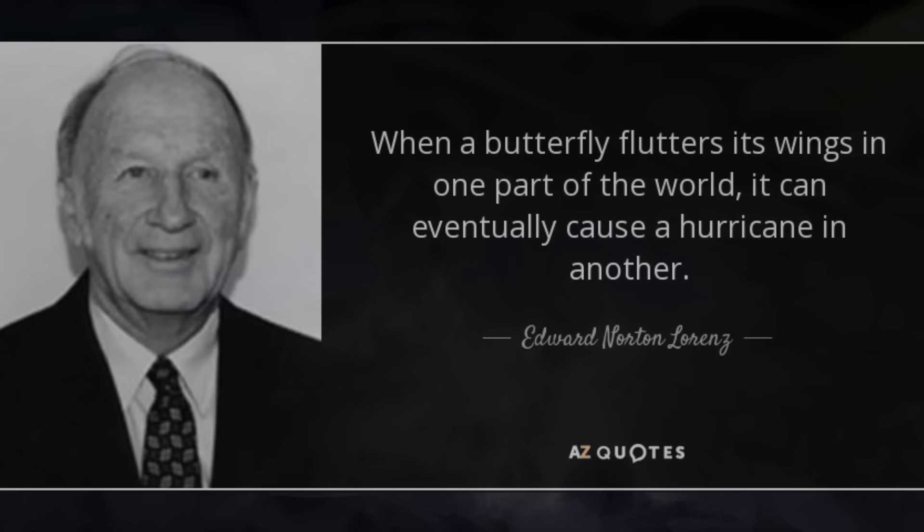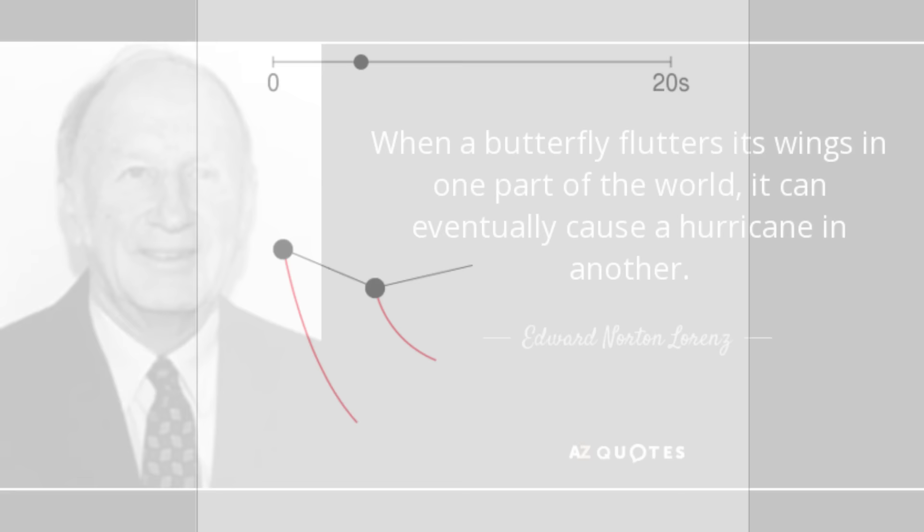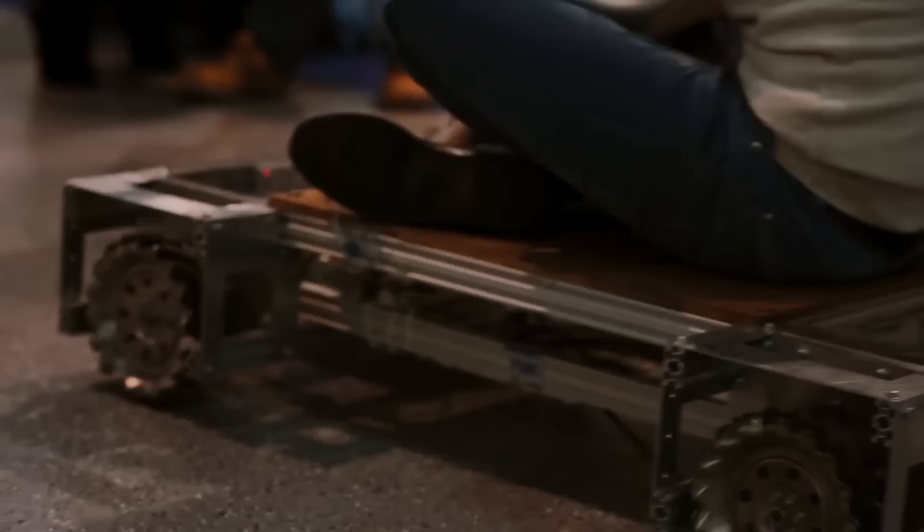Now, we can use chaos theory to analyze systems like a double pendulum where changing its starting height even a little greatly changes its path. It's used in robotics to predict the motion of a robot and how it will develop over time, and it can even be used in cryptography.